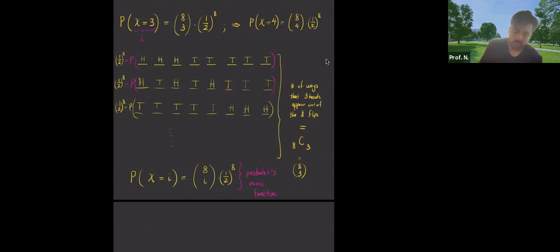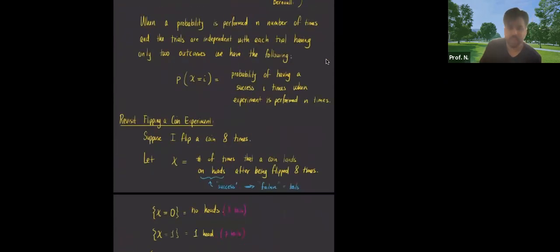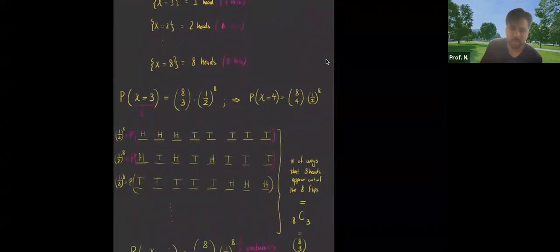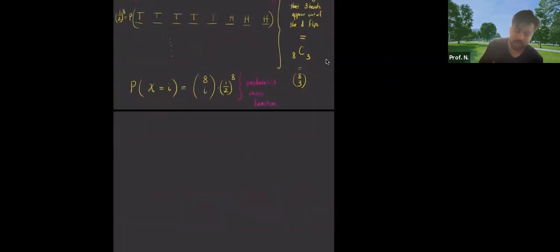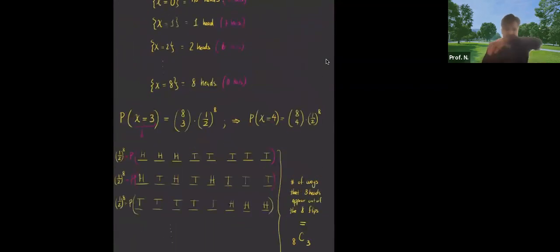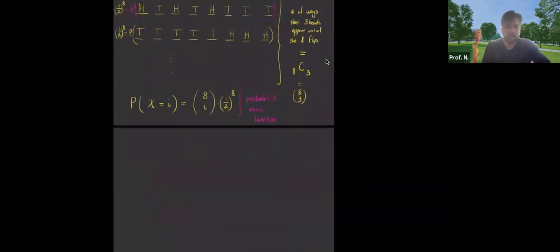Now, this example is not complete because the probability of flipping a heads or a tails is equally likely, right? So it's 1/2. So you don't see the complete picture yet of the binomial random variable. But any questions about this? Everything good? Is that clear? Not clear, clear, not clear.